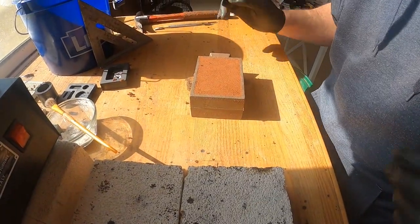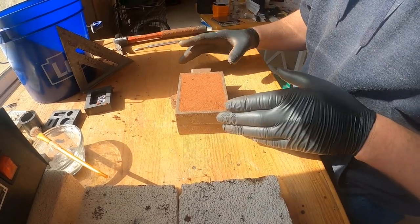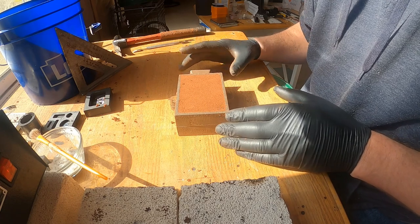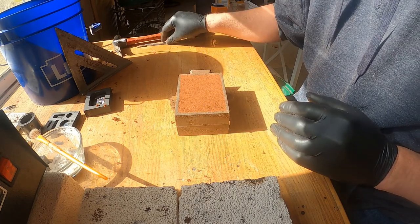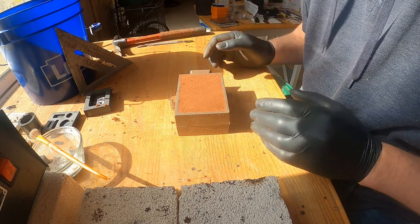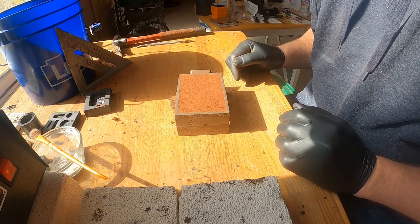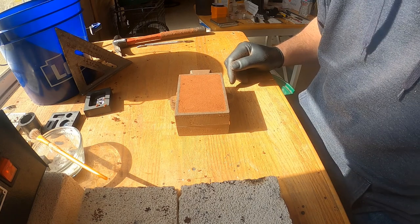Well, we're going to be pouring a new pattern today. I already have it set up. Didn't want to go through that whole process with you again. Hopefully this comes out pretty cool. I'm pretty excited. We're going to be doing it out of silver. And we'll see how it comes out.